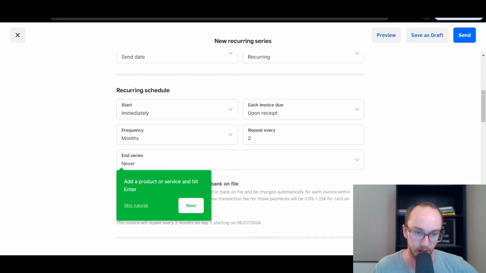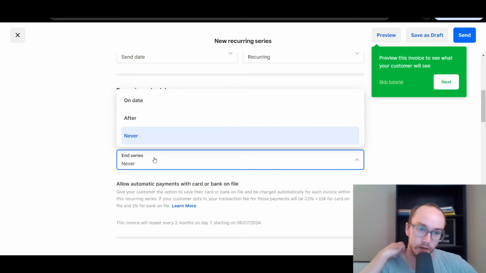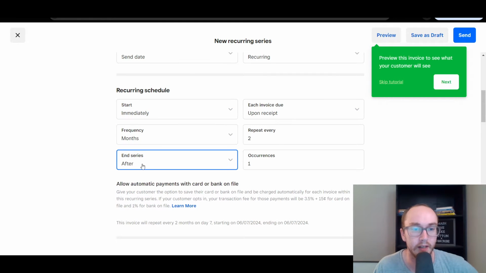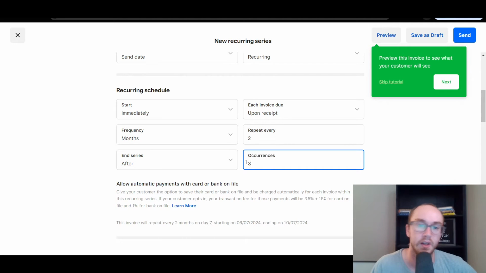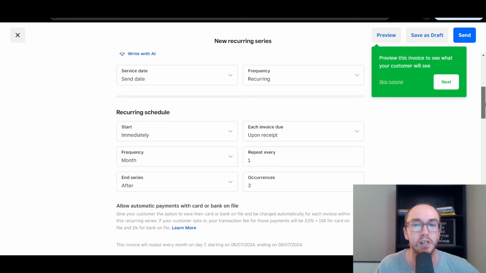You can also end a series as well. This is where you can end something after a certain date, or you can just select never, and you can go in and manually end things if you need to. Or you can select it to be after a certain amount of time. So maybe you set up a payment plan. That is something you can do in here if you use end series after, and maybe you break it out into 3 payments and split it up once a month. That would be almost like a business financing type of thing that you can set up within your invoicing, which is nice that they have that flexibility here within Square Invoicing.